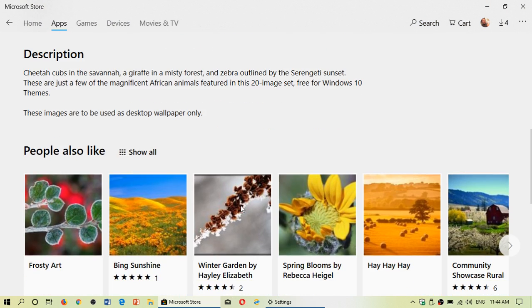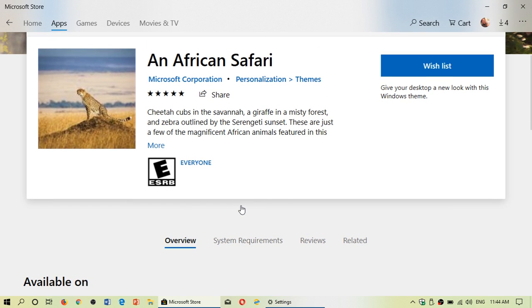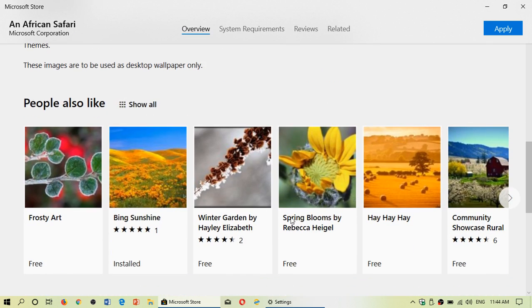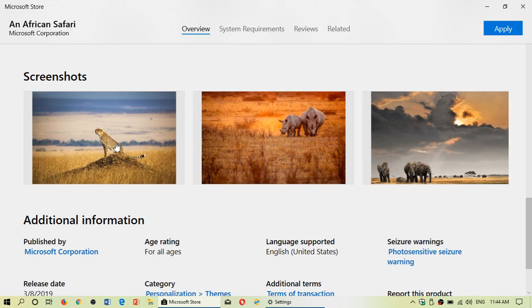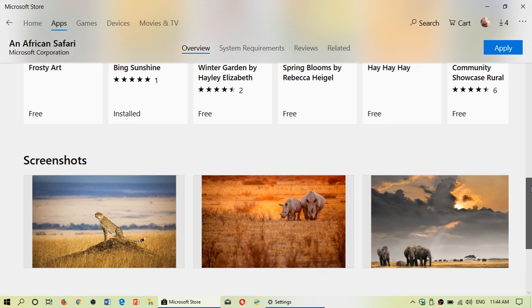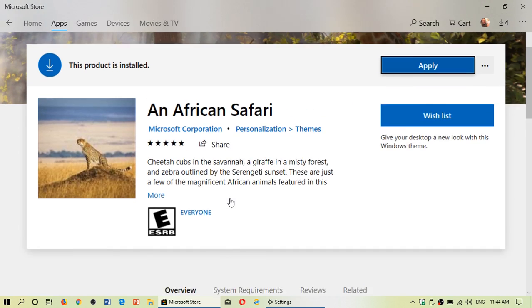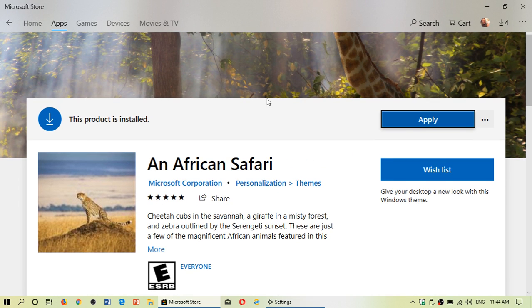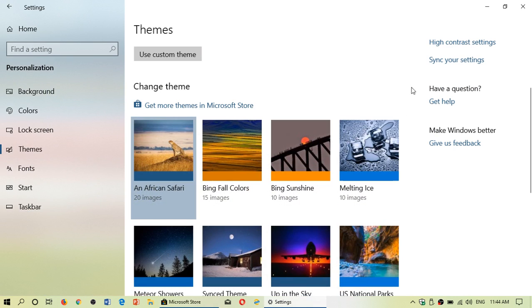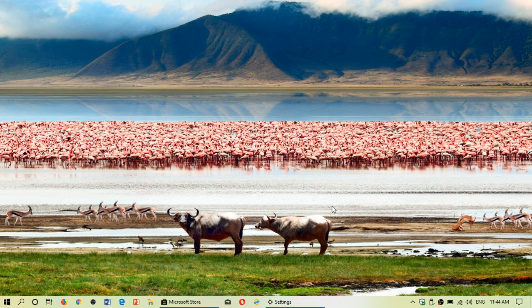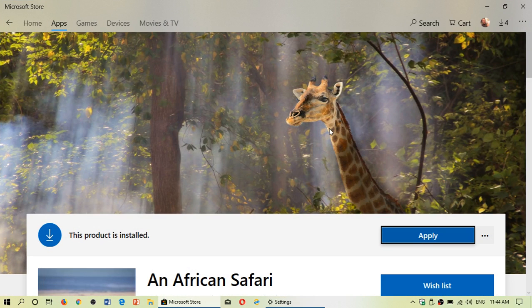It has several pictures, and I don't know if you can see. Yeah, so screenshots are here. So you see these animals. These are screenshots from the package. You've got only 3 pictures here that you see, but there's 20 pictures overall in this package. It also applies a different look and feel. So you see that you go from the dark theme to the white theme or the light theme, and it is very, very nice. There's a lot of beautiful pictures in it. What you see here is one of them, but there's a lot more than that.